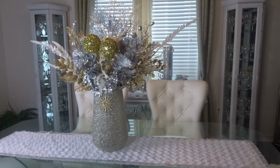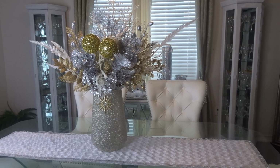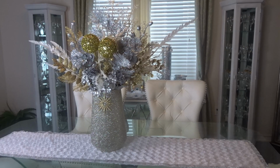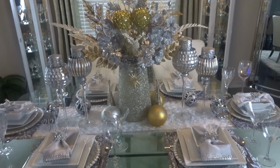I created this big, beautiful centerpiece with different pieces from various stores. And to be honest, guys, it's our formal dining room and we don't use it that often. So I wanted to create a centerpiece of gold, silver, and white. Basically the pieces were purchased from Walmart and a dollar store.